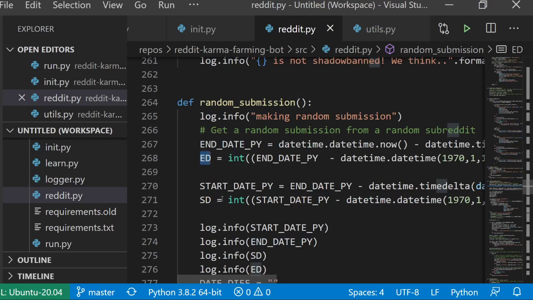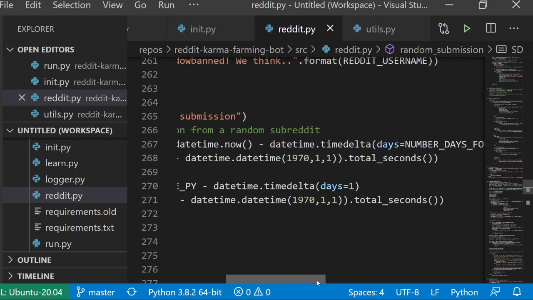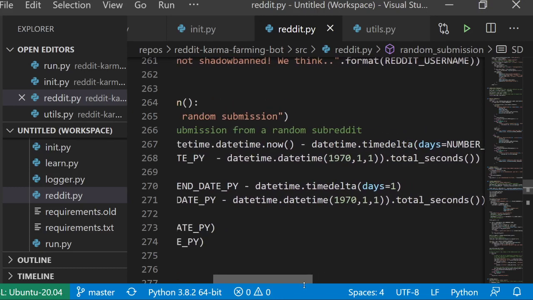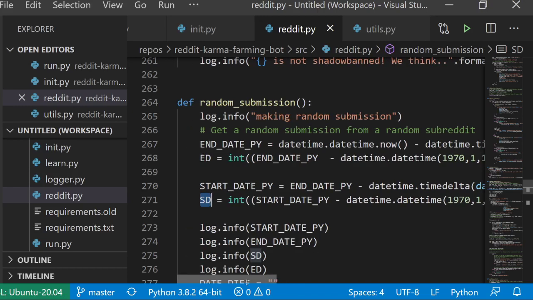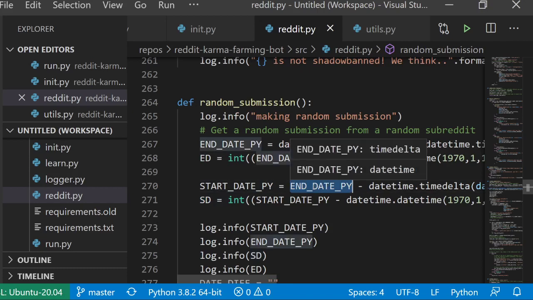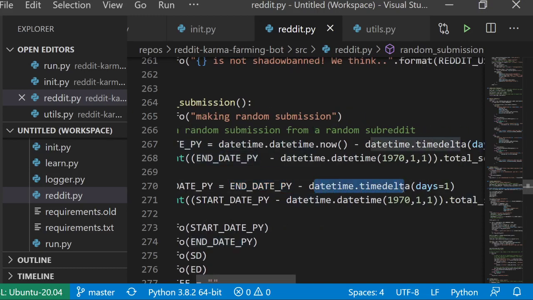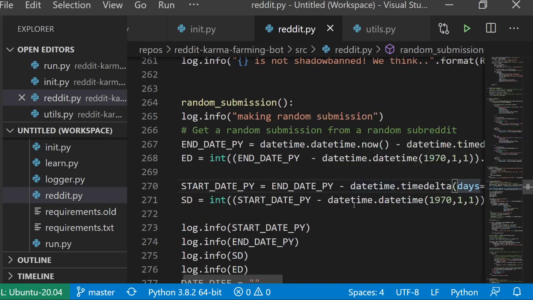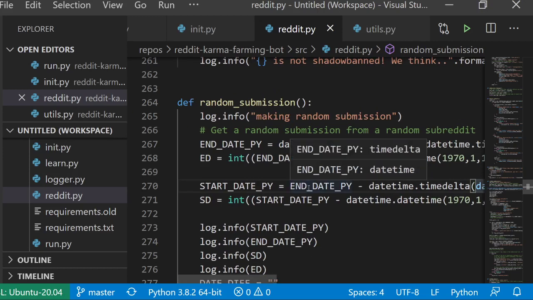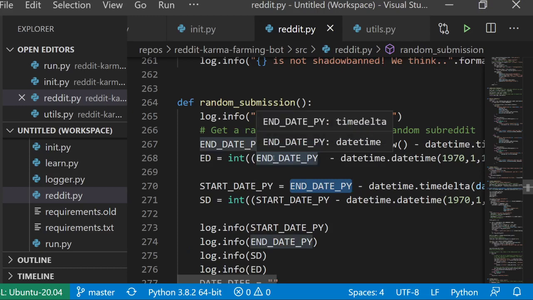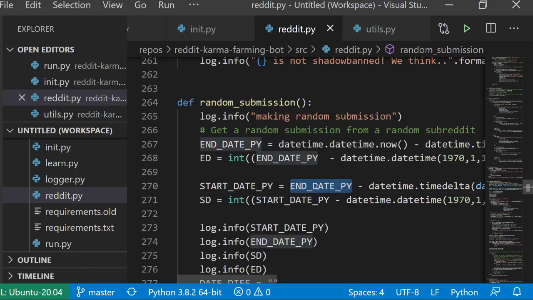So we have the end date time, and then we have the start date. And this is the time window that we want to look from. So how do we calculate the start date? Well, we look at the end date, which is 1 year ago from today. And this is then creating another time delta from 1 day ago. So it's basically creating a time delta object, and then we can subtract that from other date time objects. So remember, this is a date time object. This is a date time object. This is an integer value. That is the epoch time.